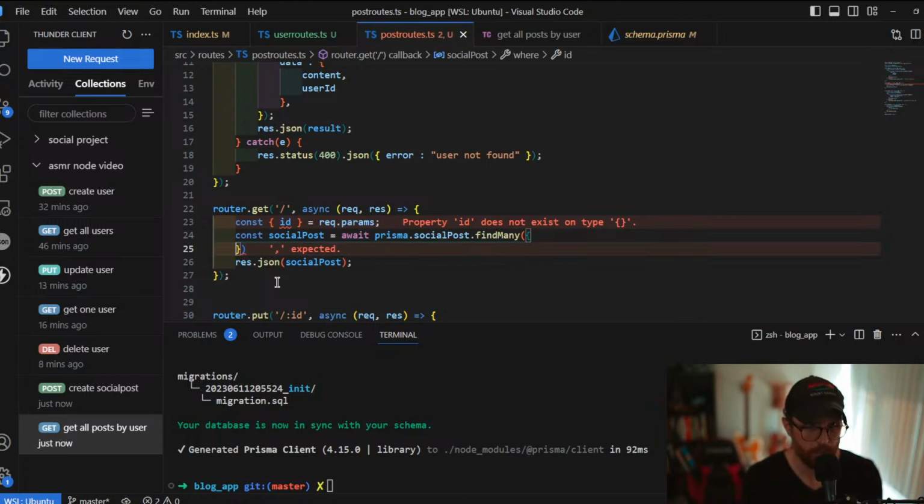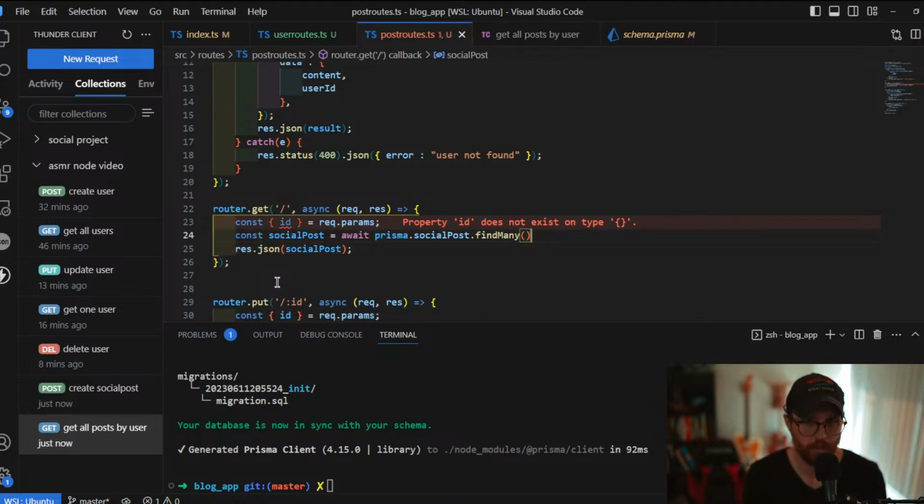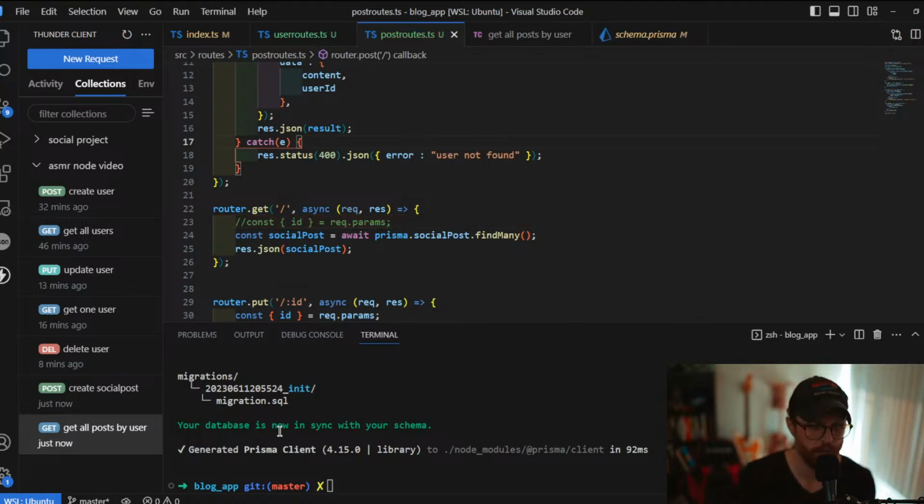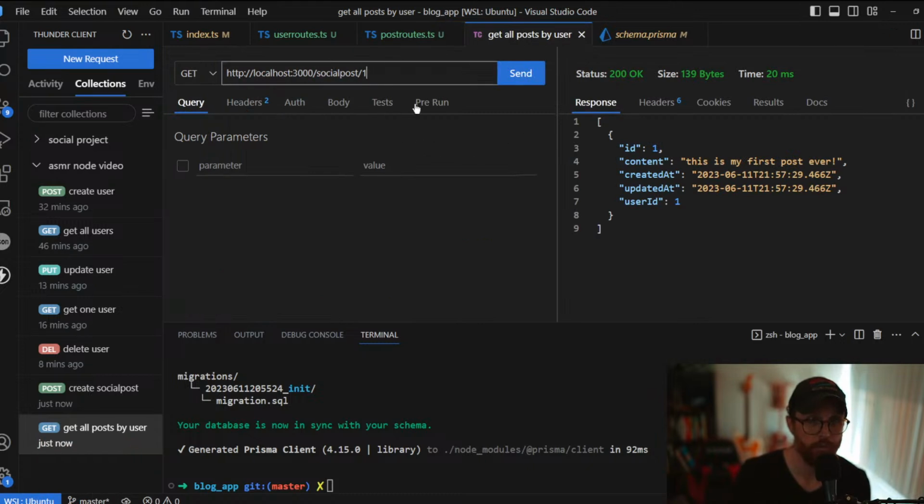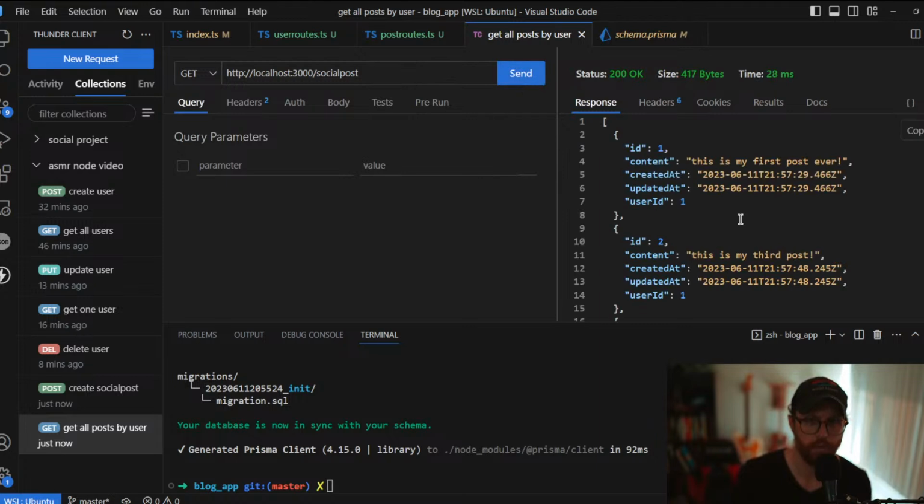We'll get rid of this bit. Find many, and that's it. We'll just do that. Comment that out for a second. Now let's see what happens. Get all posts by user. Social post. Send. Okay, so we got 3 here.